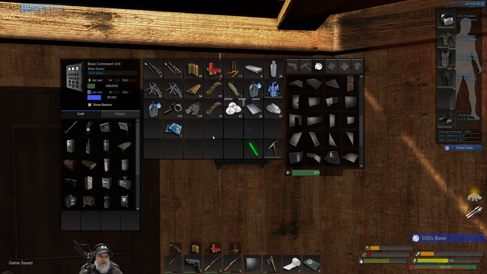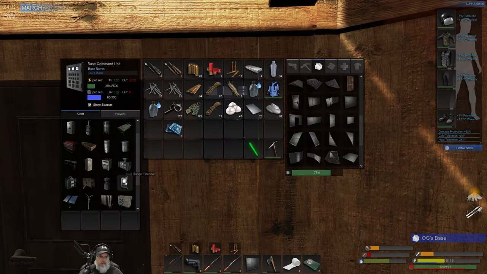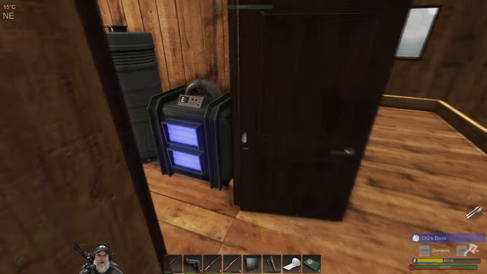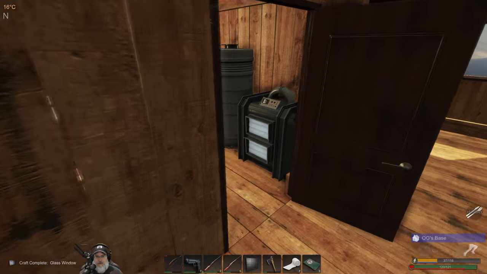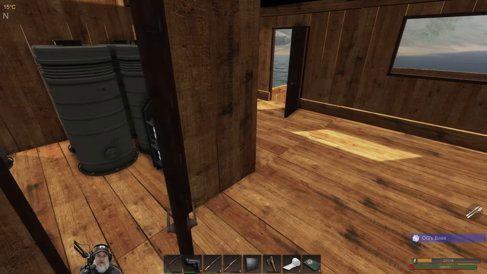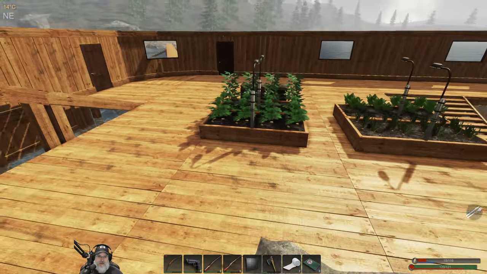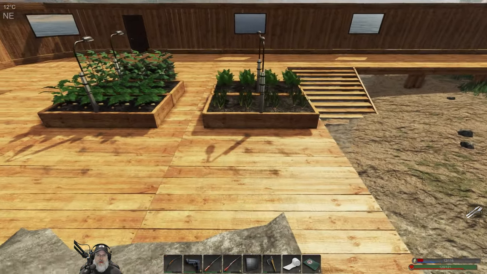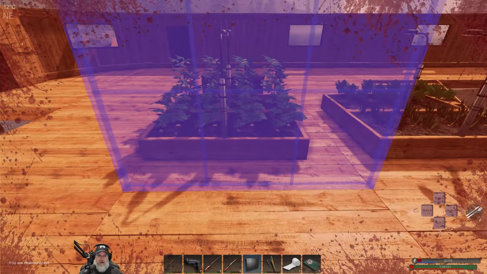Okay, we got that mass yet? 85. Oh, now we're... damn it. Now we're low on power. Okay, turn that off. Let's run both of these guys. Get that power going. All right, so this wall here. This is going to go here.